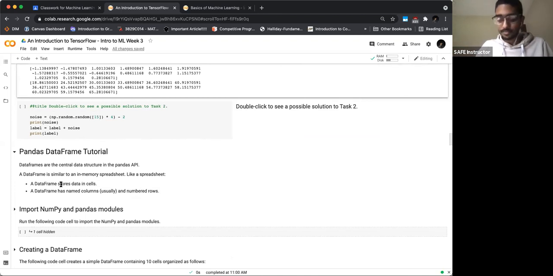It's another package in Python, and it's the central data structure that machine learning uses. A data frame is the data structure that the pandas API uses, and it's essentially an Excel spreadsheet.